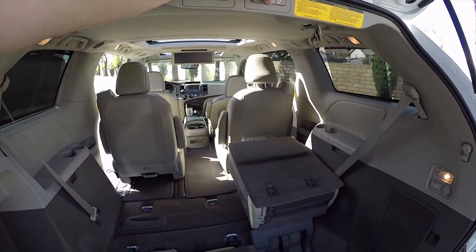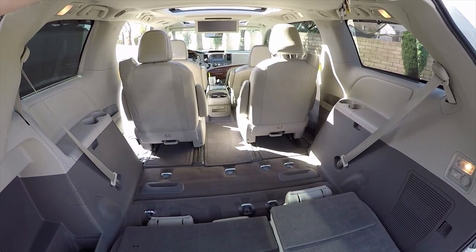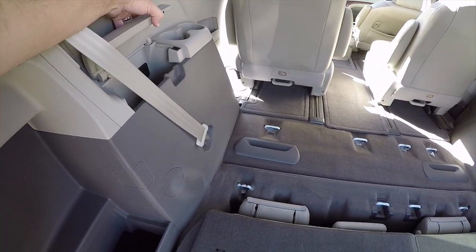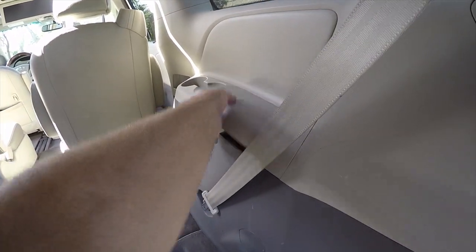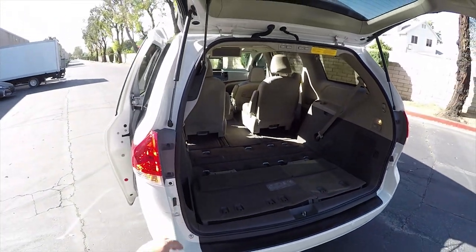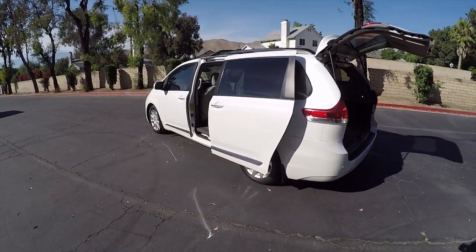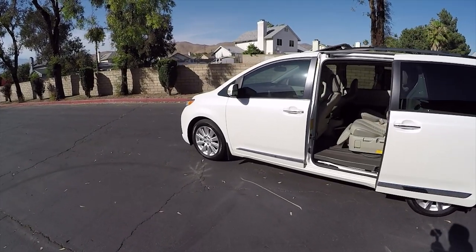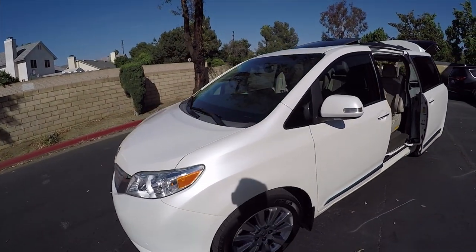So the best of maintenance. Can't have an unreliable vehicle for my wife to drive around in. So we've decided we're going to sell it. There's nothing wrong with it, just my wife has a Lexus now. This is her third Sienna. She had another one almost identical to it before this, and then she had a 2006 before that with all these bells and whistles on it. So this is the third one. She's ready for a change to a Lexus SUV.